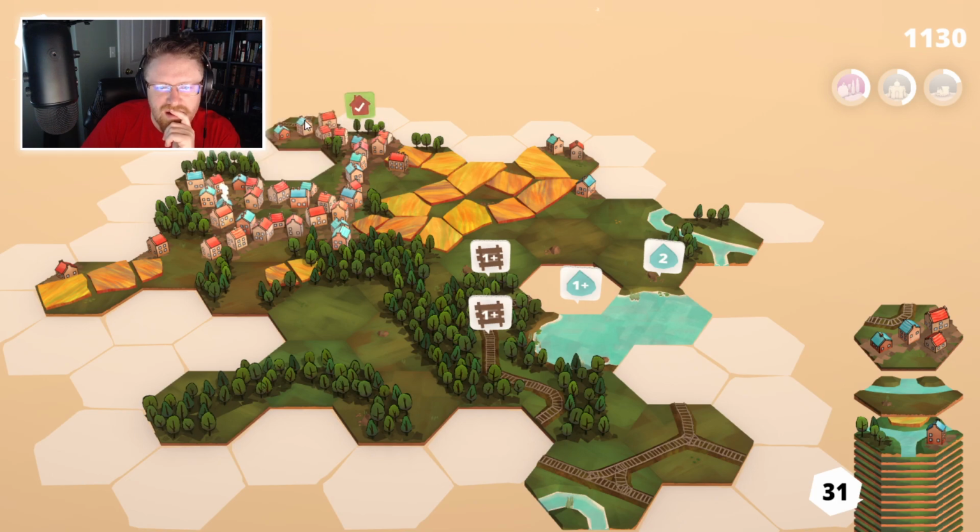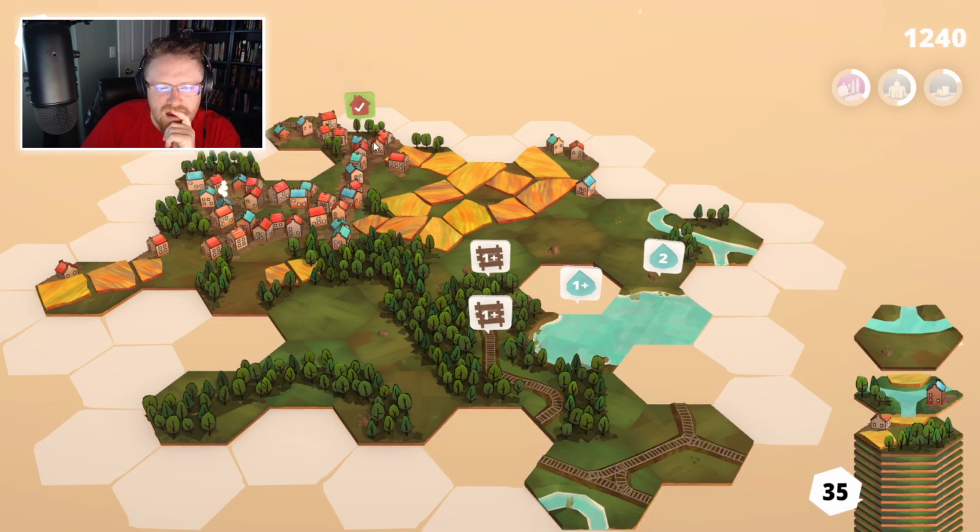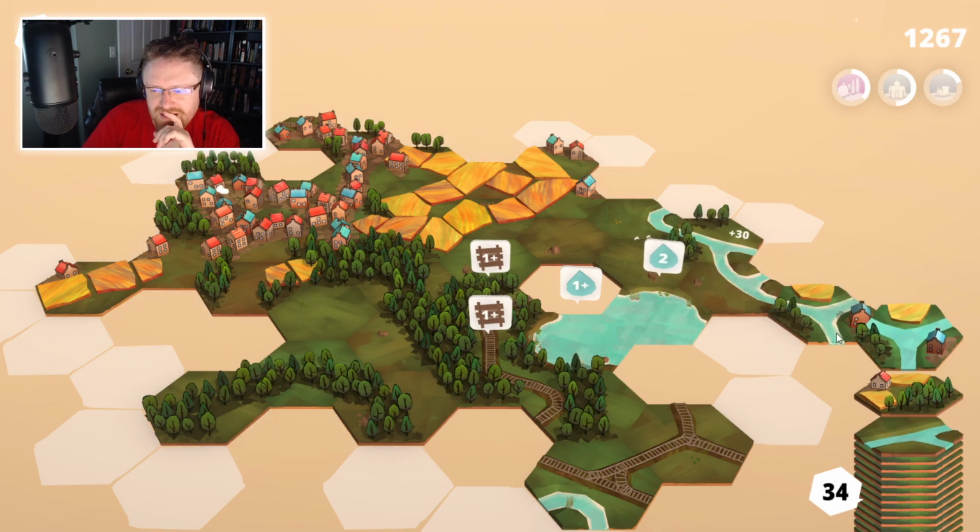Okay, so... Oh, so it's counting not the number of house tiles, but the number of houses, I think. Oh, that's interesting. Let's put that there. I'm sure that's going to be a disaster.